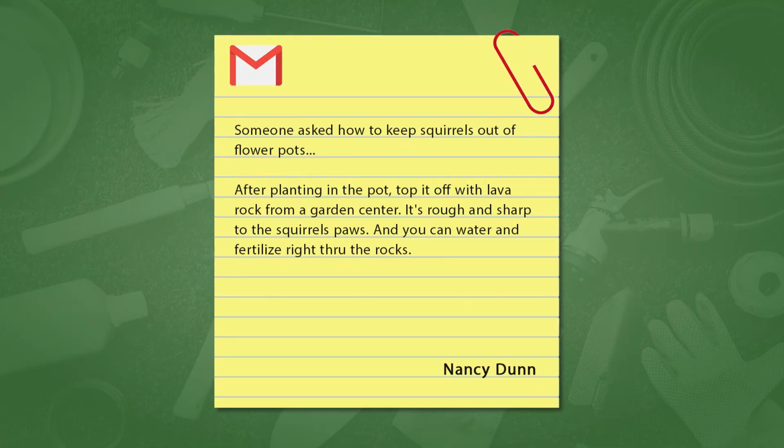All right, we're going to move to Nancy Dunn, who sent in a question for Kay. She was talking about how to keep squirrels out of flower pots. She sent in her tip, which is lava rock. She's found that putting lava rock on top of her pots, the squirrels don't like it on their paws, and that has worked for her. But you said you have some squirrel hacks too.